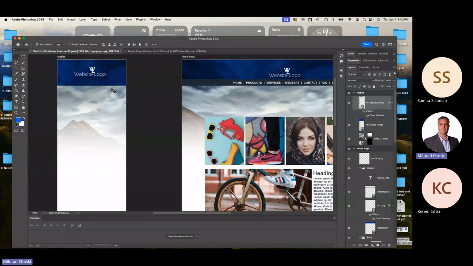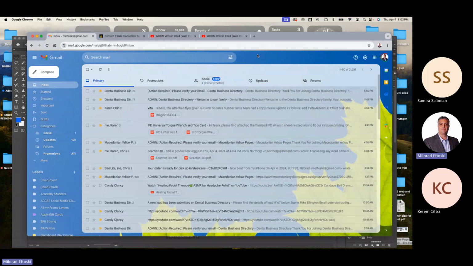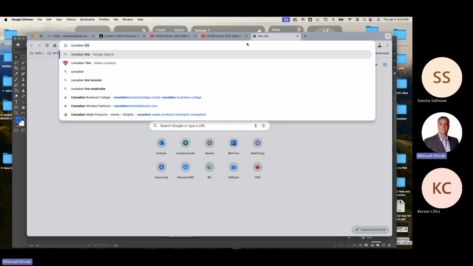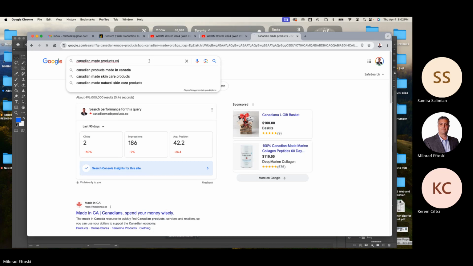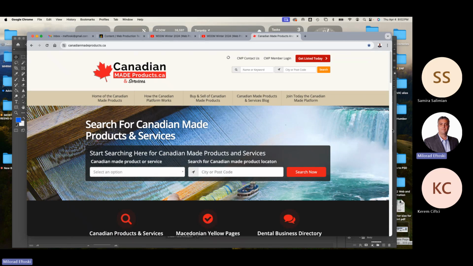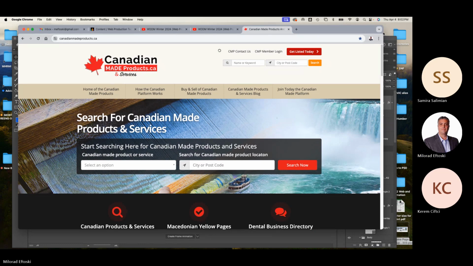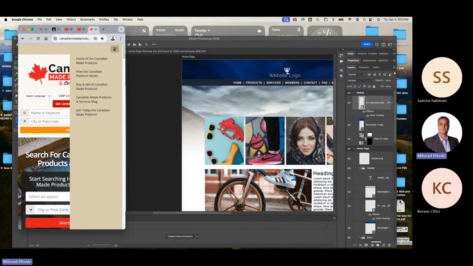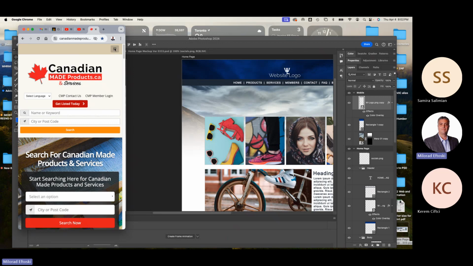Now a mobile menu gets converted as soon as you resize something. Like I'll show you, I'm sure you're already aware of this. You've done a lot of studying on this stuff. Canadian made products. Okay, so here's my website here. So if I resize this website, what happens is, right, tablet, mobile, right? So the menu becomes this little hamburger menu. Usually there's like 3 lines going across, and this becomes like colonized into one thing.